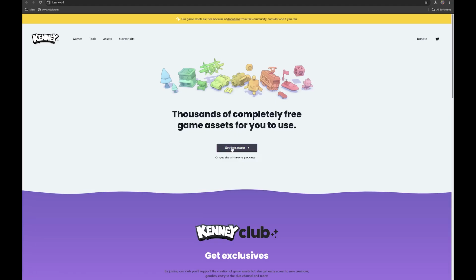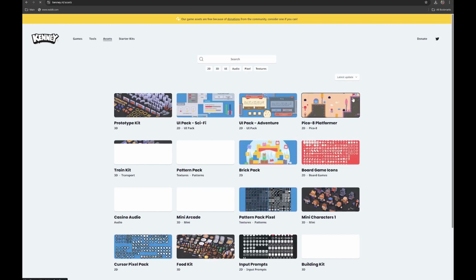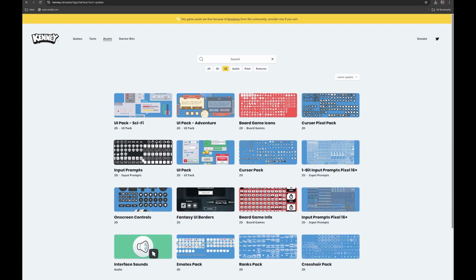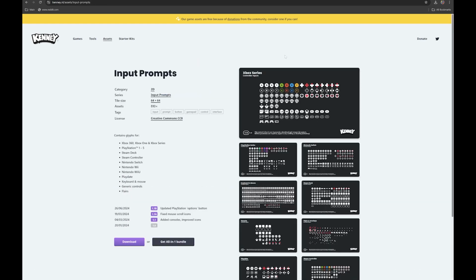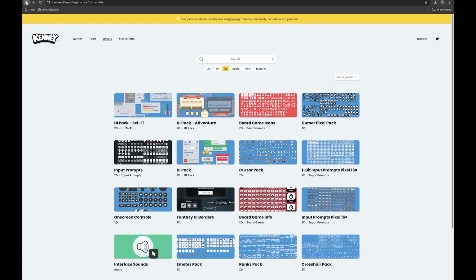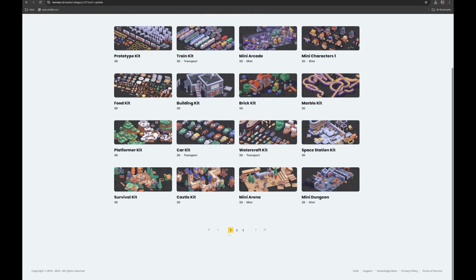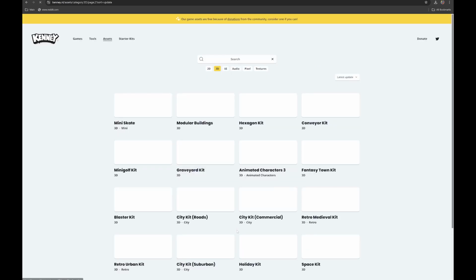At number 7, I have the Kenney assets. They're free game assets for you to use. I've used these in my games. So for example, for the UI in Mighty Marbles, I'm using the input prompts from here as a basis for my own. I've also, for Rogue Realms, used the hexagon kit in the 3D section for the start of my prototyping. Well, I've just shown the Kenney site today.